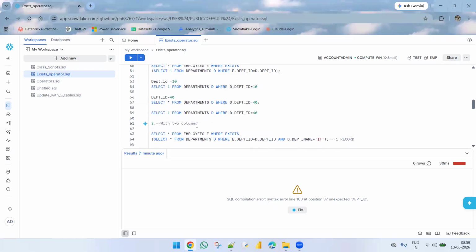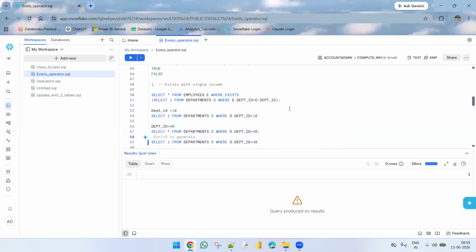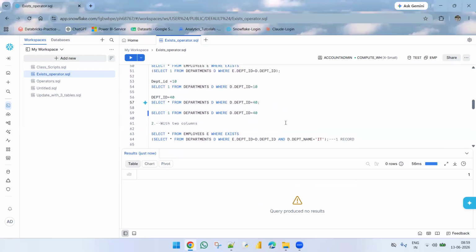What is the requirement? You are just checking whether the particular record is available in the department table or not. If you add one number here, and the record exists, you get one; otherwise you won't get any data. For example, see here, if I take it this way, you get only one number, which means the data is not available. Let us take something different, a department ID. Okay, it already exists, right?